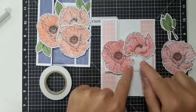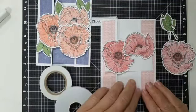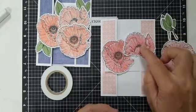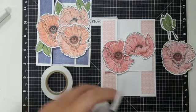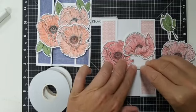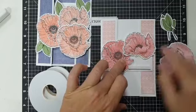So I need it to be thicker foam tape, which is the regular foam tape, which is about double the height of this one. So the first piece I'm going to put down, it's a fairly big flower, so I can put down a fairly big piece. I'm going to put that down here because I'm going to have the flower down there.